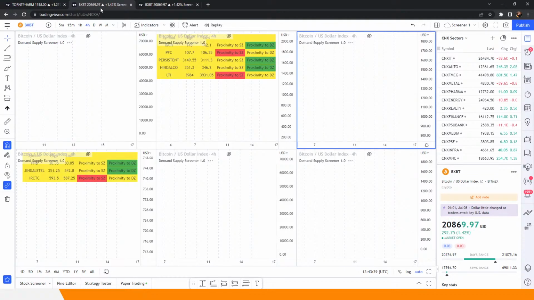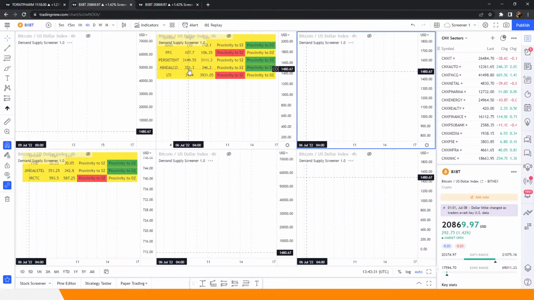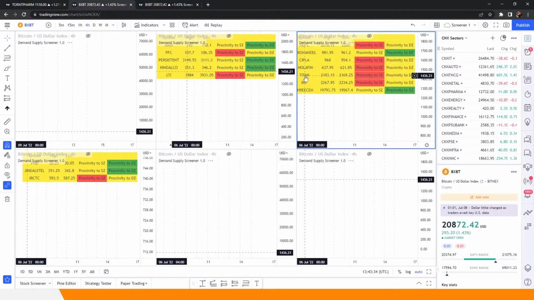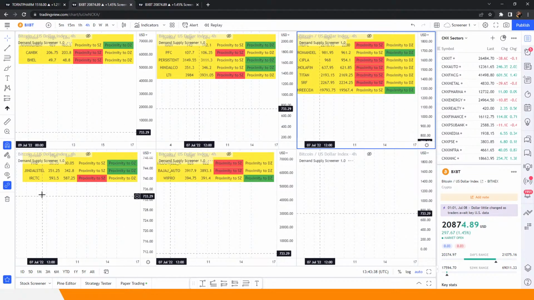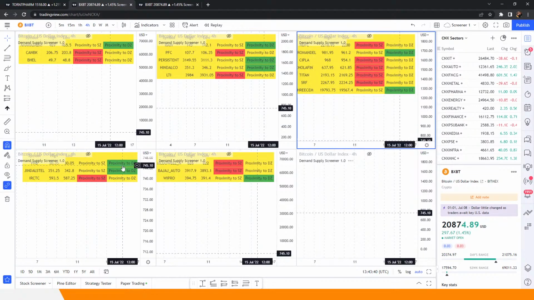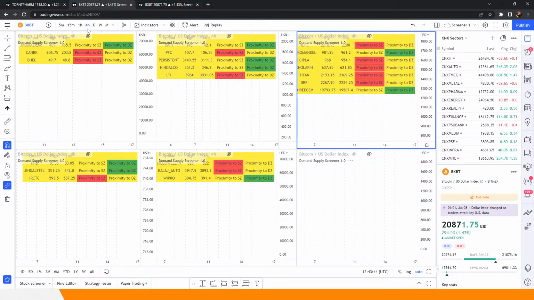alternative to it. So can you see for a 4-hour chart, this is now already loaded. The other ones, it is still identifying for us. Now, by the time it is identifying, let me show you maybe 1 or 2 more examples. So here you can see if I go to PNB, it will be in close proximity to a demand zone on the 4-hour chart, because as of now I'm on 4 hours.